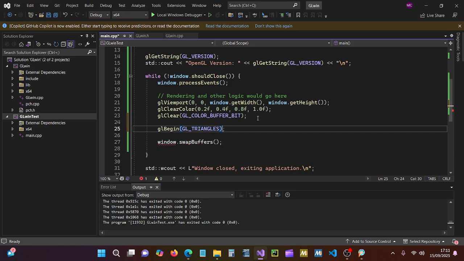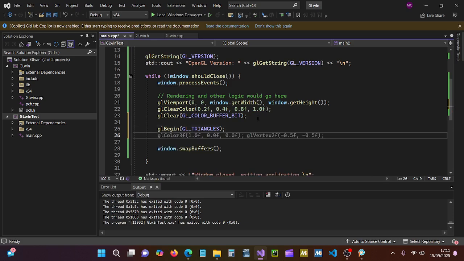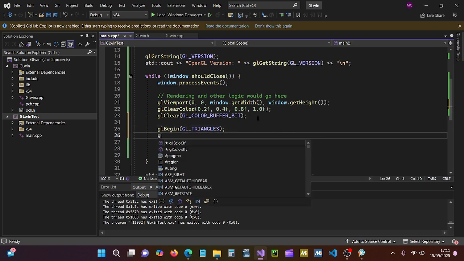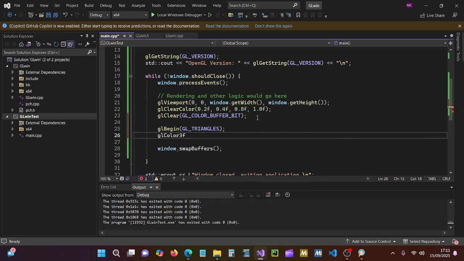I'm going to regret doing this because it won't work. Then we need to do the GL colour. Why is that not coming through with the GL colour 3F? I don't think that's what we want, is it? Yeah.